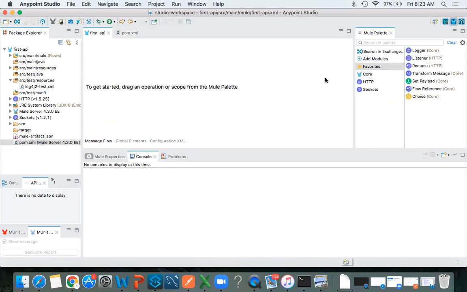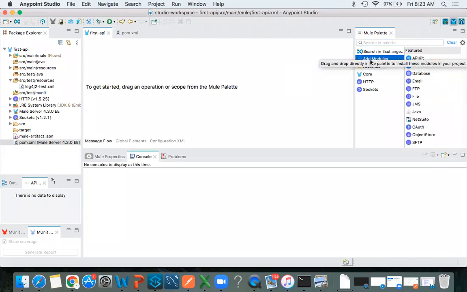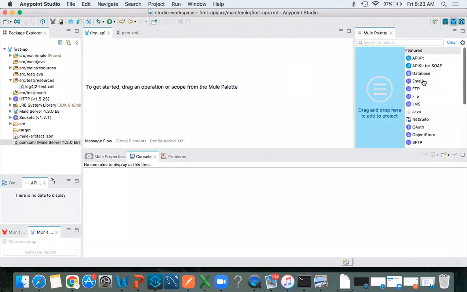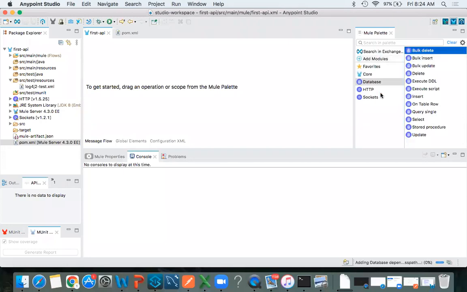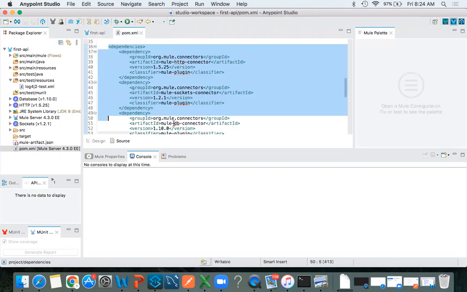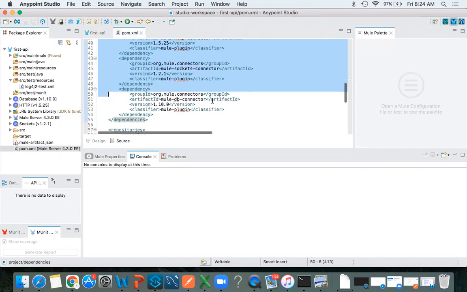Now what I'll do, I'm going to add one more module here. Let me add database here. So the moment I drag and drop database here, automatically it will come here. Can you see? So once it came here, automatically what will happen? It will be updated in the pom.xml. This is as a dependency I added. Earlier two, right? Now we got one more.